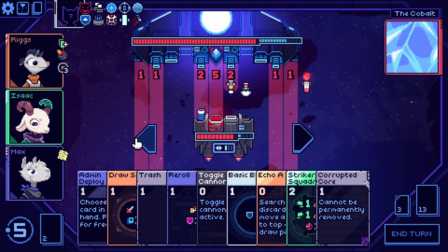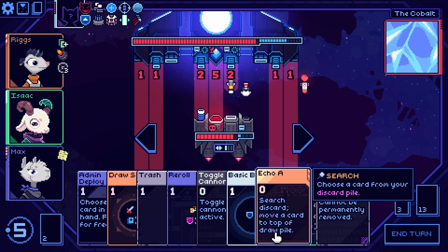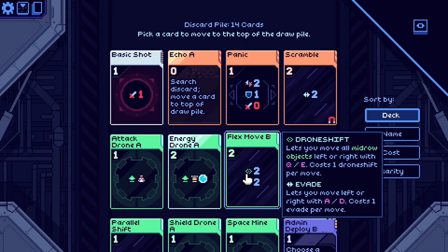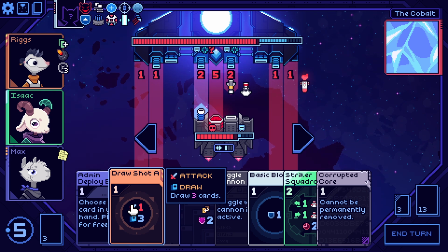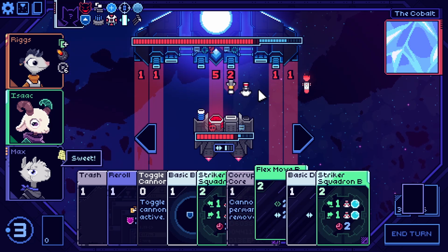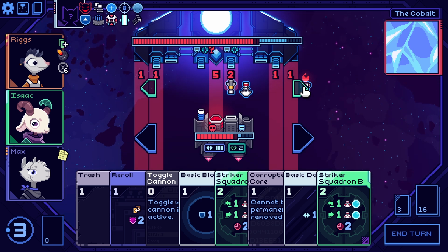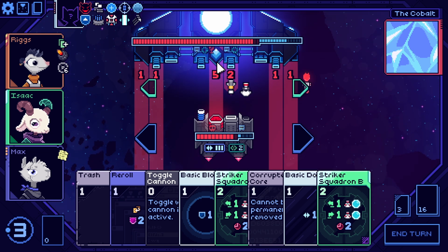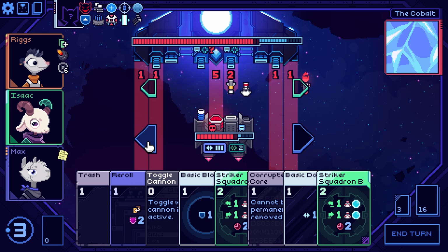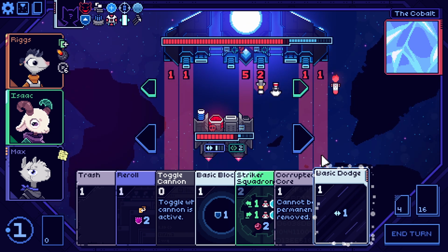Got one of them. We want to move the drones. Search discard. Admin deploy. Okay, echo. Flex move. Draw shot. Admin. Flex move. I'm realizing we can't block all that we need to block, but it's fine. We move left, left, strike.